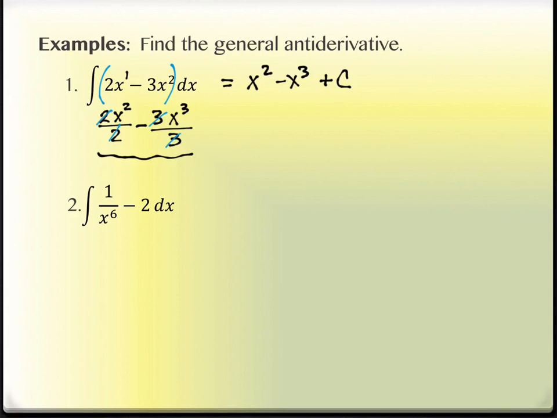So the first thing I'm going to do on number 2 is to rewrite this in a different way. How can I rewrite 1 over x to the 6th? Right. This is x to the negative 6th, and then I have my minus 2 dx. Now this looks like a power rule, right? And I can use the power rule. Please be careful with negatives with the power rule, because people sometimes get tripped up with adding and subtracting, just like you did when you were taking derivatives. We sometimes sort of think about numbers going down in value or up in value, but remember, really it is subtraction and addition. Negatives kind of work the opposite of our intuition with positives, right?